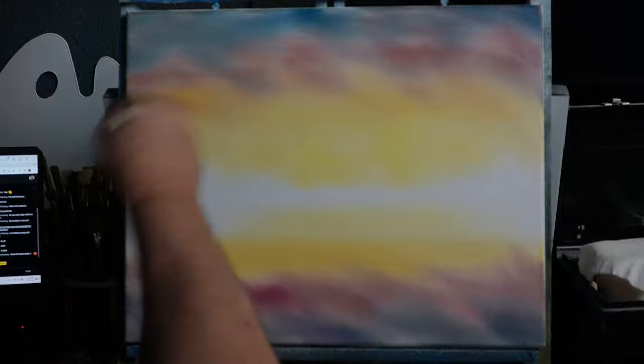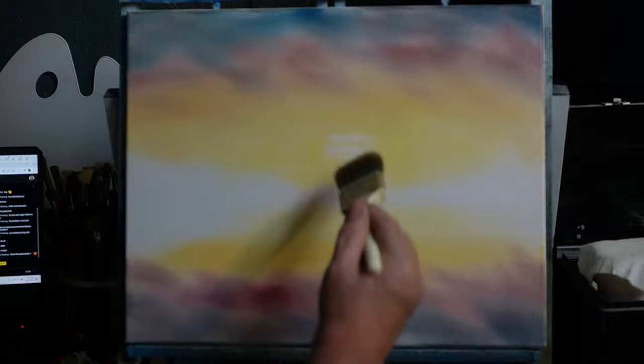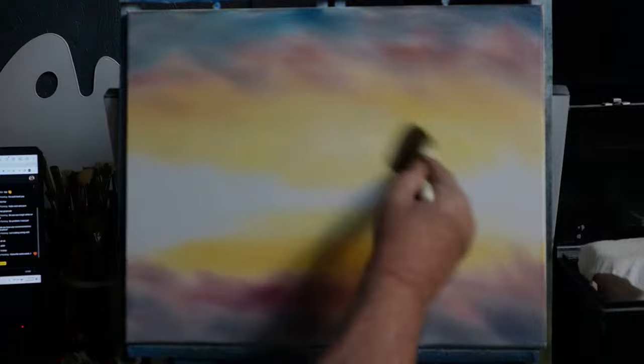I'm going to try to stay out of that blue for a minute until I get all these other colors kind of blended the way I want them. I'm not going to go up into the blue until I probably get on my last little bit of blending, and that's because that's my darkest color. And I don't want to contaminate my brush with a real dark color just yet. But I do want a light color up here in the sky, right in here. So I'll come back into that area and I'll just start blending outward again. About like so.